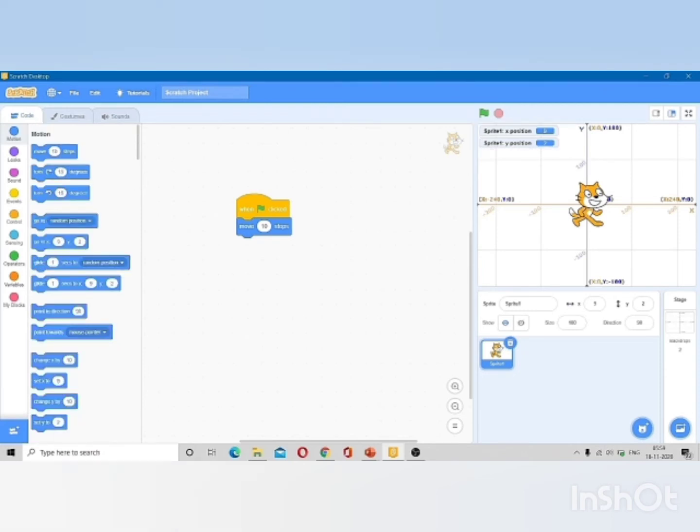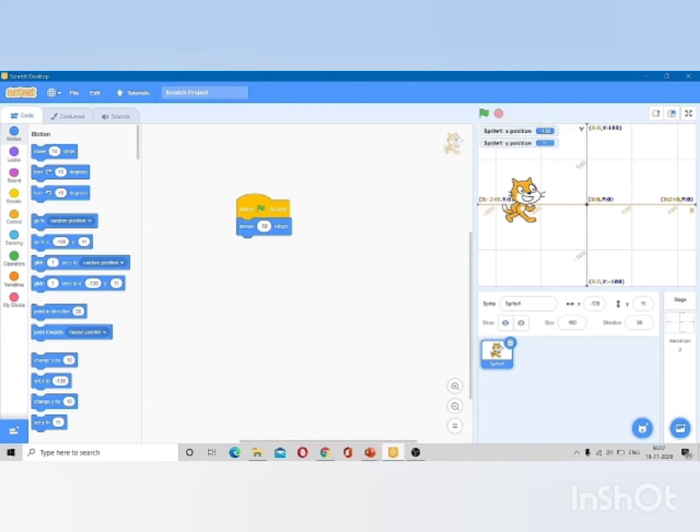If you give the command to the sprite to go right, you will see the movement on the x coordinate itself. If you move a sprite to the left on the x-axis, you will see the negative value, meaning the value will decrease.